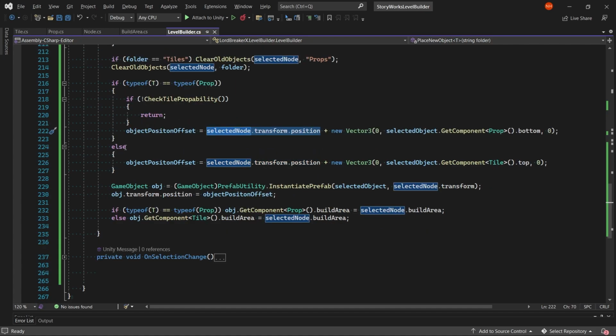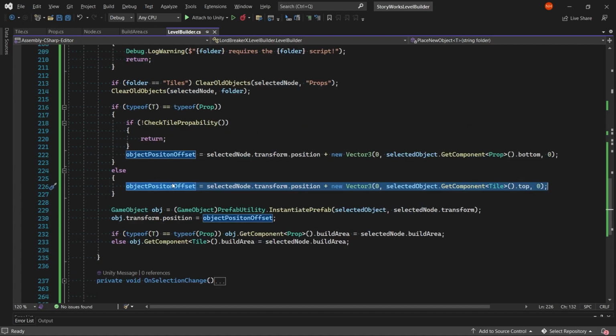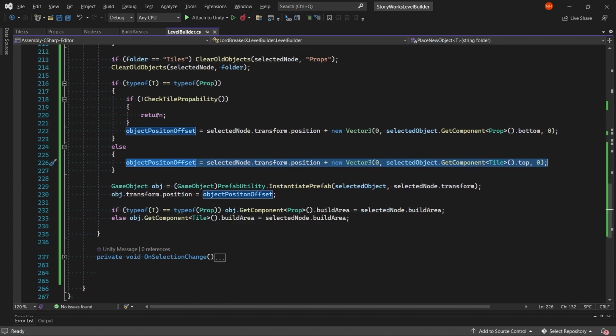And then if the type isn't prop, we will update the object position offset only. For this, we do the same thing as the selected node's position and add a vector3 with 0 as x, the tile component's top variable float as y, and 0 as z.